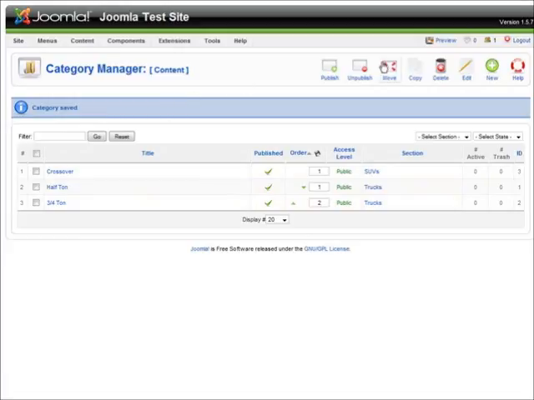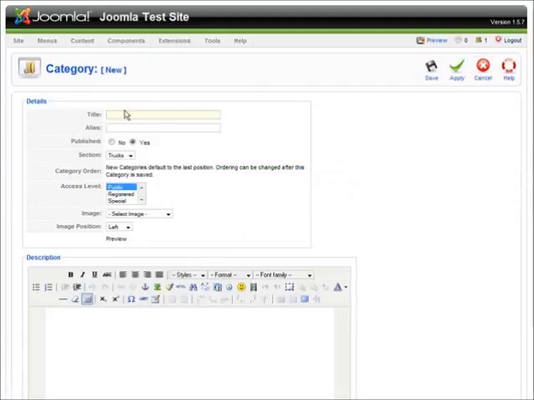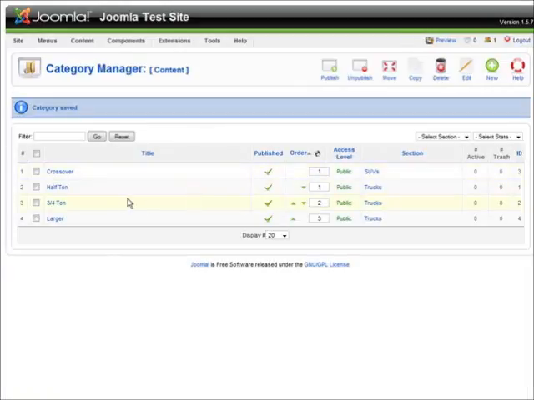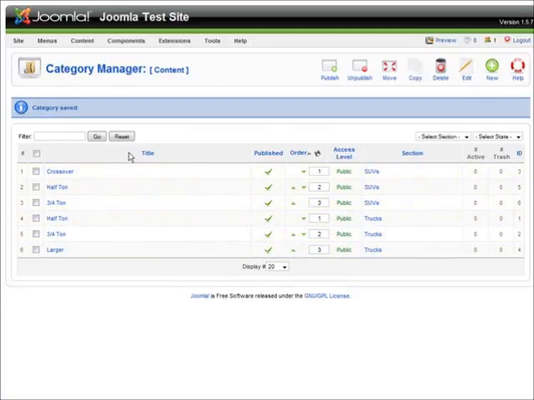Then add another one. And this time we want larger. And this is for trucks. And then we also have to set up 1/2 ton and 3/4 ton for SUVs. Okay, so we'll add those as well. Okay, so now we have our sections all set up and our categories all set up within those sections.